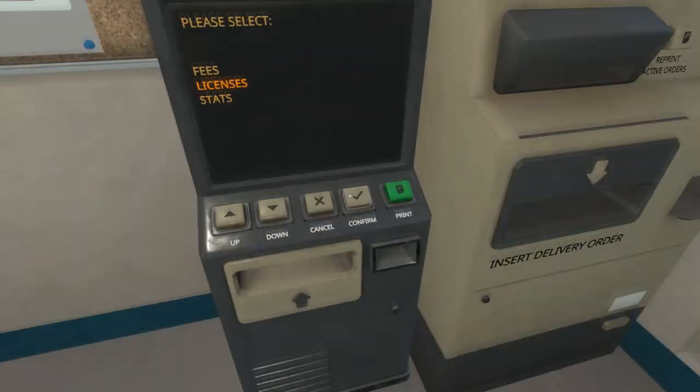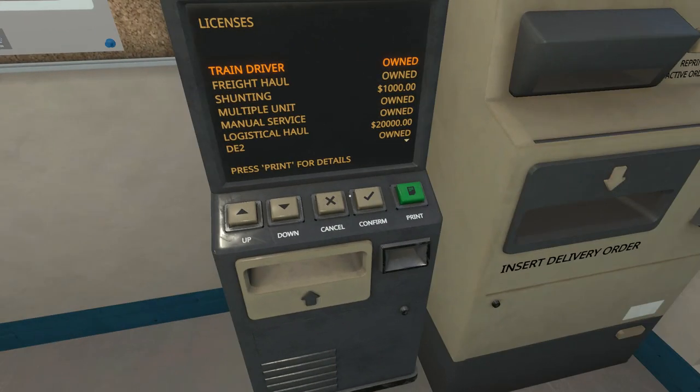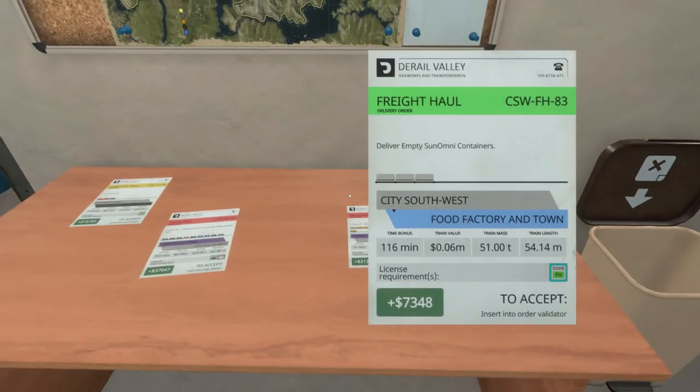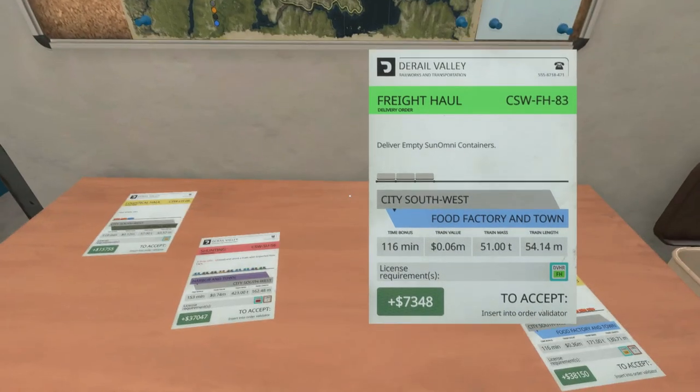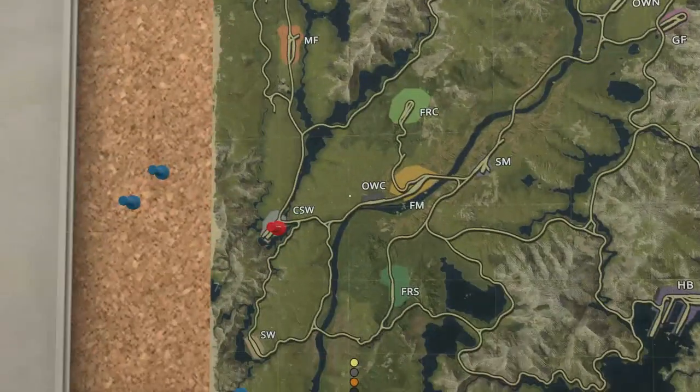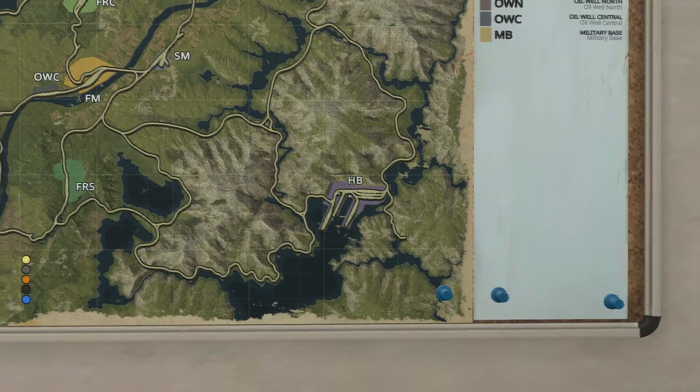There's a baby crying in the distance there. Logistical haul, no, we don't. 20 grand, that is. Maybe we can get that and do the job, or we could take this job. 51 ton, 7 grand. Oh, man, that's nothing. There's nothing here at City Southwest, so I don't know what we're going to do in the next episode, folks.